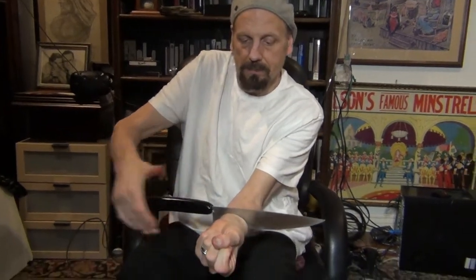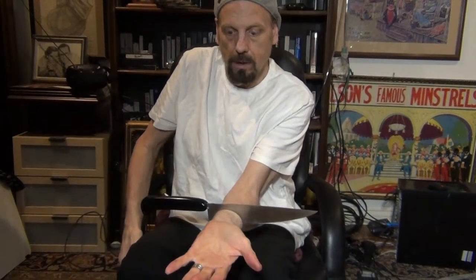Here's how you do it. As you're cutting your arm like this, making a sawing motion, you let the edge, this edge, catch your arm like this. And that extends it, and it's perfect. It looks just like it's going through your arm.